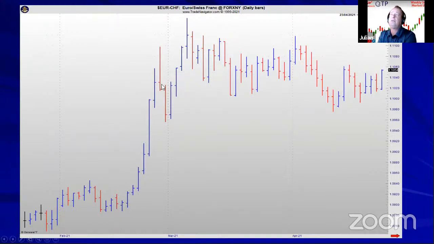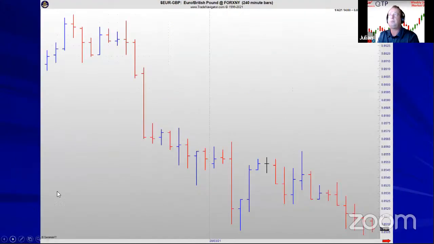This is the true definition of a strong trend. For those of you who are Elliott Wavers, you have wave 1, wave 2, wave 3, wave 4, wave 5. And if you unpick it by going to 240-minute charts or something like that, you'll see those more clearly. Okay, so if we're trend traders, we need to make sure we're on that trend. So let's go and look at a different example.